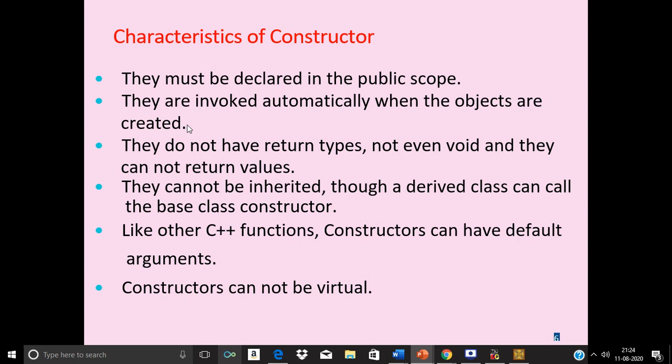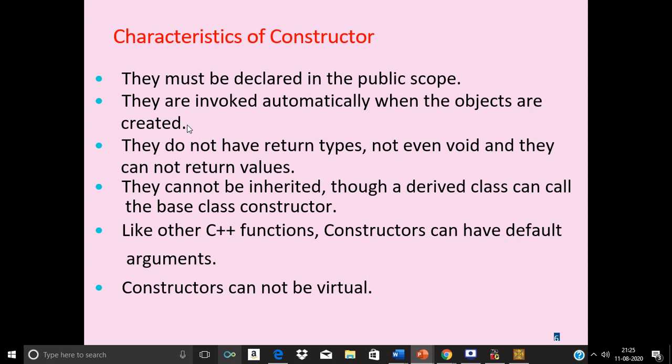Whenever we are using a constructor, it is a special member function. Normally member functions can have a return type and can return a value. But a constructor should not have any return type, not even void, and it cannot return values. They also cannot be inherited, though a derived class can call the base class constructor.